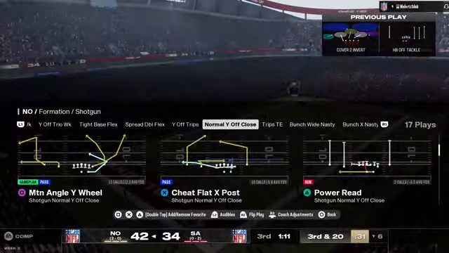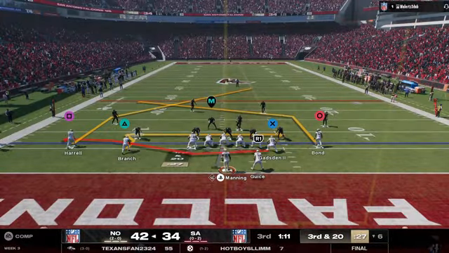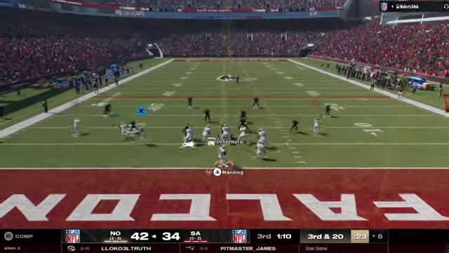Really just been a combination of errors here on this drive. I mean, the sack on 1st down put him in a bad spot. Then the incompletion there trying to gain it back on 2nd. Now they find themselves in a critical third down here, where they're facing a 3 and out.